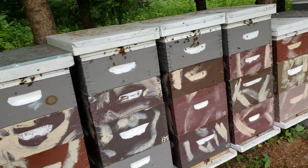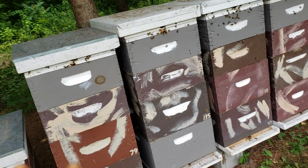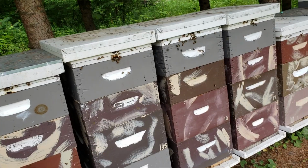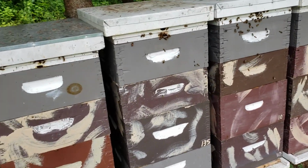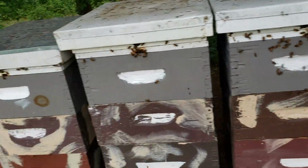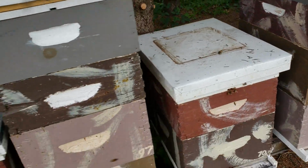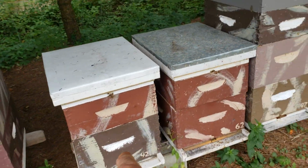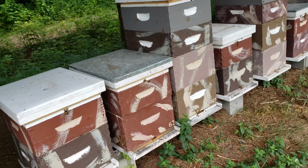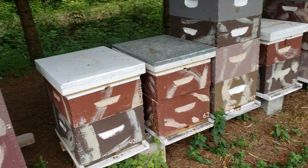But I know there's a chance I'm going to make a mistake and the queen's going to go from one colony to another and end up ruining possibly 2 queens. But it's risky, but the payoff is worth it. These colonies here are going to make honey this summer. And all my new colonies, they've already got 4 frames of honey. So they've got a great start. If we have a dearth this summer, we don't have good nectar flow, things dry out, because I'm taking these to another area, they're going to have enough honey to get by and hopefully still grow.